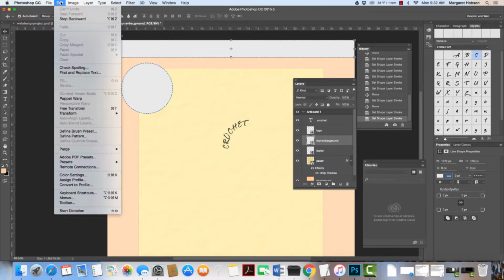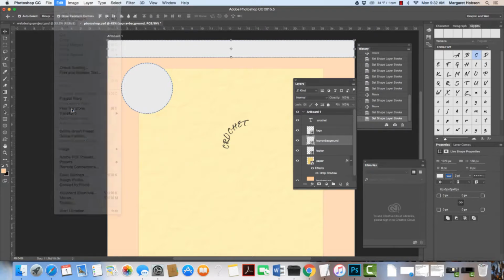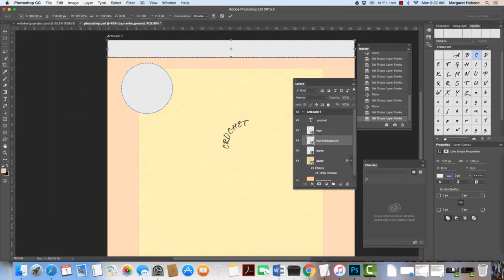So I'm going to come up to Edit and I'm going to hit Free Transform. Now, we also have Transform and there's all this information in here. I'm going to click on Free Transform because I want to be able to resize it myself. Now, let's say I like the relationship between the width and the height. So I'm going to come and I can hover, so I can even, as I hover, I can turn it if I wanted to, right? So I could turn it like so.